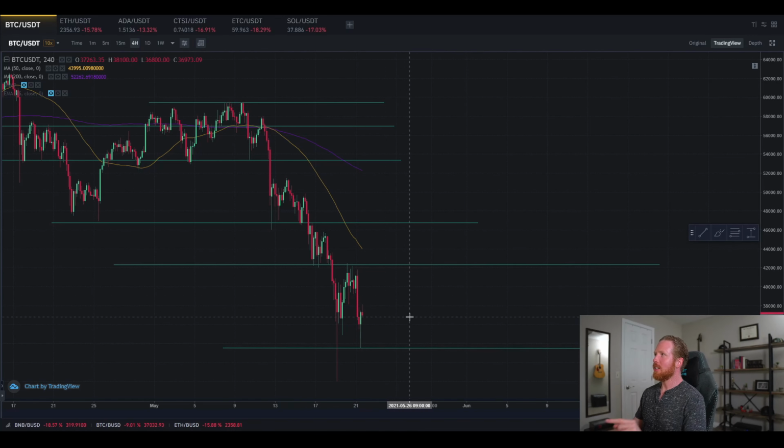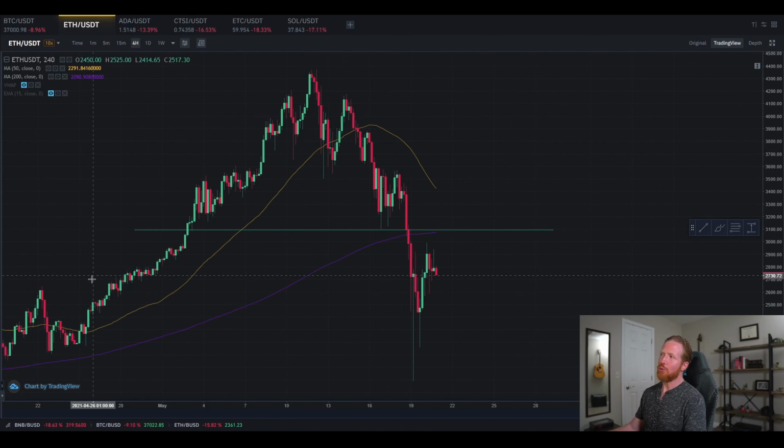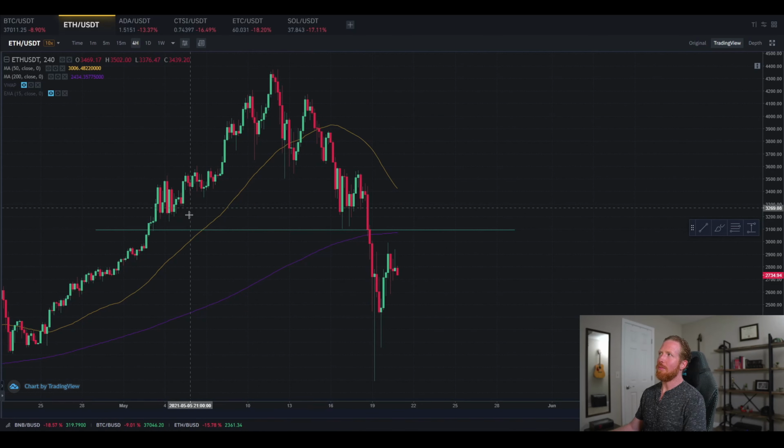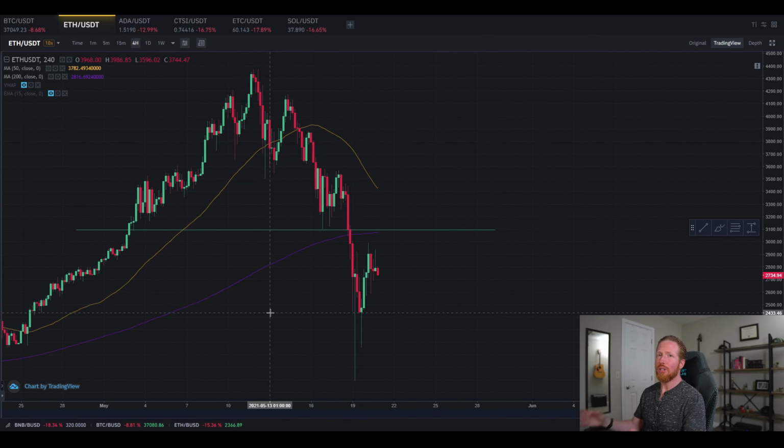So that being said, that is Bitcoin right now. Let's go ahead and look at Ethereum. Ethereum is essentially mirroring Bitcoin right now. It traditionally does very well, but I'm speculating that when Bitcoin is selling off, instead of flocking to Ethereum after selling off Bitcoin, people are going over to ADA, Solana, XRP, and a lot of other ones that are growing in market cap size right now. I'm not surprised by that, because a lot of the better projects, not saying they're better than Ethereum or Bitcoin, but they are better in their own way, are gaining popularity and momentum, which they should have a long time ago, but now it's finally time.